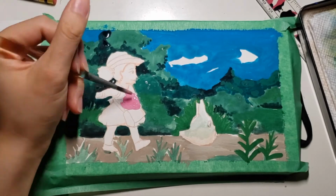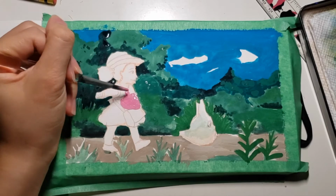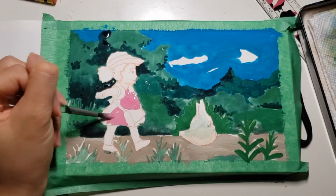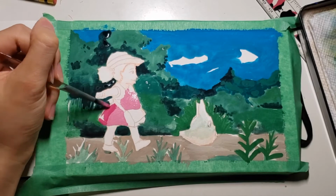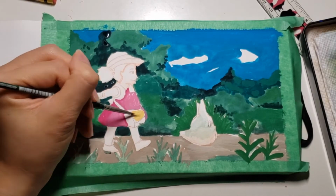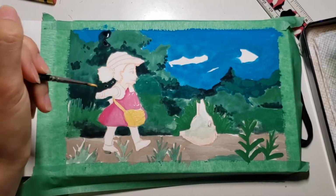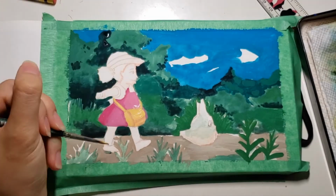Anyways, I wanted to give the girl a more playful look, so I went in with some pinks and pastels. You'll see me going in here with a pink, and then I used a little bit of a darker pink to go in for the shading. And I also did her shoes and her bag more of a bright yellow than in the movie. In the movie, she has more of a mustard bag, but personally, I just really wanted her to pop. But now I kind of regret that because I don't like her face very much. But yeah, that's what I was going for.